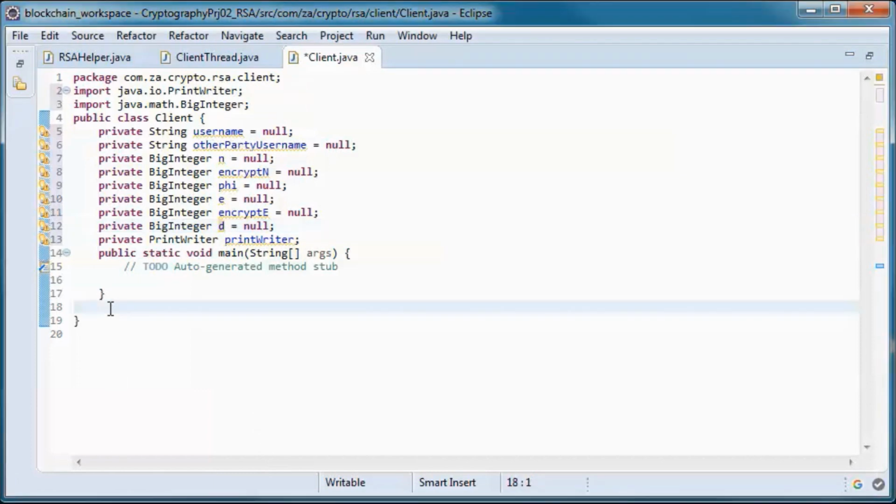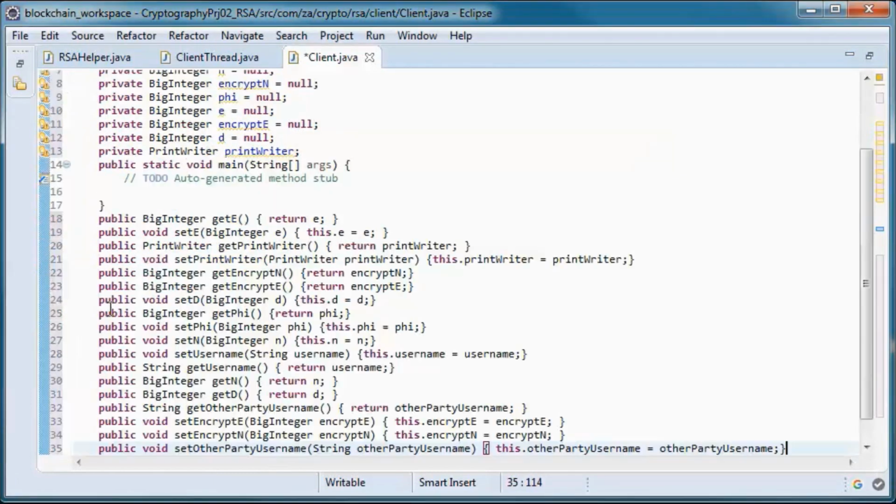And we will have get and set methods for those.